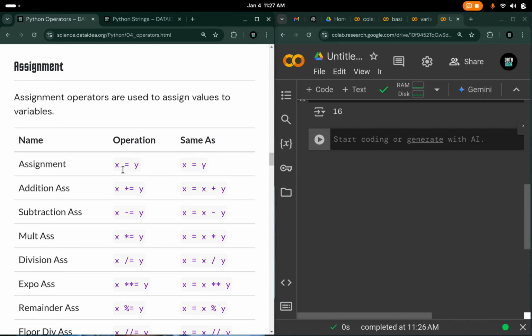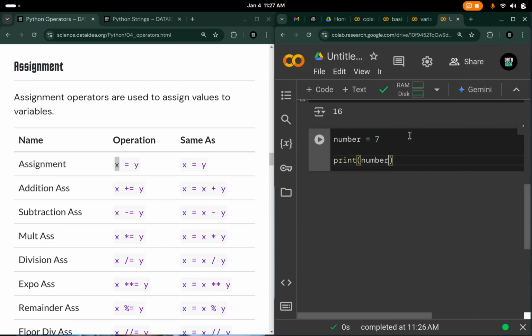For example, x equals y will store y into x. Here, if we have number equals 7, it will store 7 into the variable number. And we proved this last time: if we print out number, we shall confirm that number has the same value as 7.